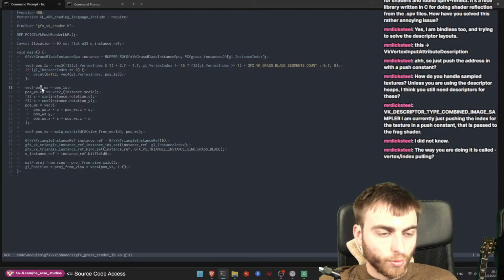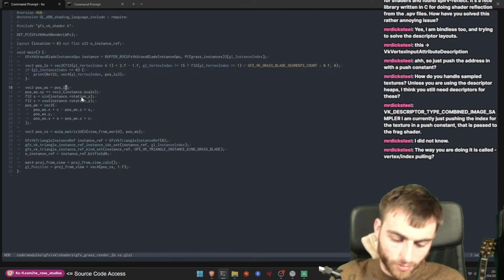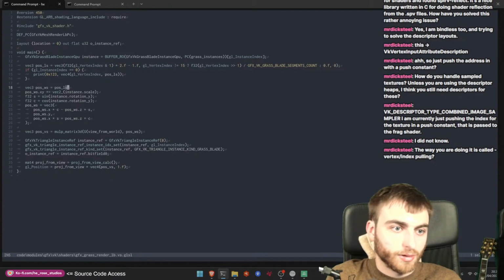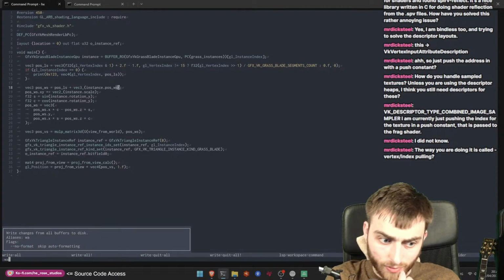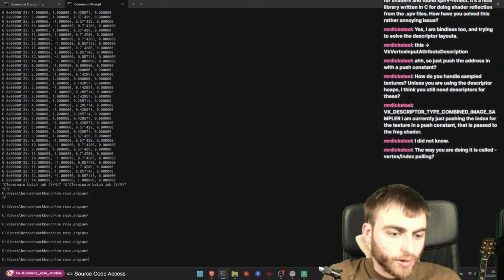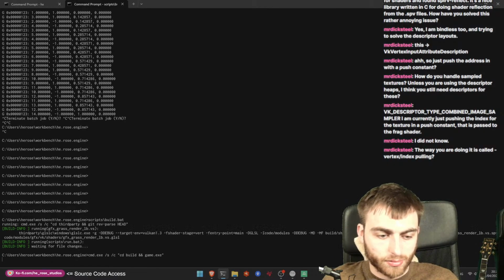Oh, of course, we didn't apply any offset. So we should be moving it into instance dot position world space. So that will need to be a vec3 to unpack it, so turn it into a vector aligned vector.